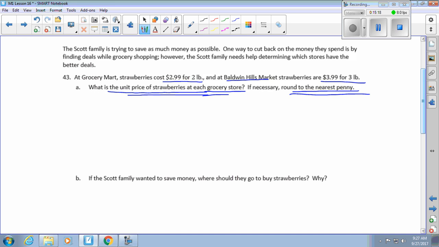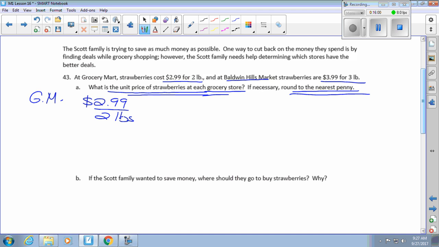So let's go ahead and find at Grocery Mart what they are charging per pound for strawberries. How would I do that? It's how much? Jasmine, I haven't heard from you yet. $2.99. Very good. She said quietly $2.99, and that's for how many pounds? 2 pounds. 2 pounds, yeah. All right. So what do I need to do here to figure out 1 pound? What do I do to figure out 1 pound, Julius? Divide it by 2. You got it, kid.